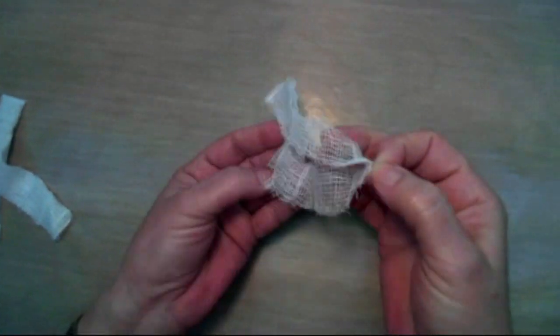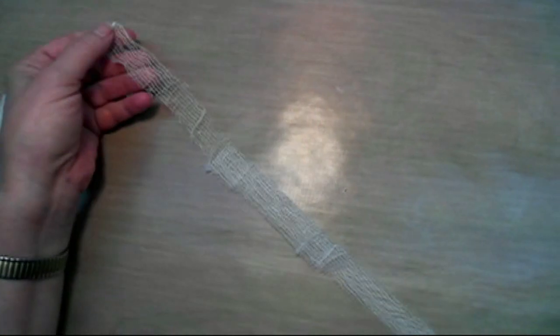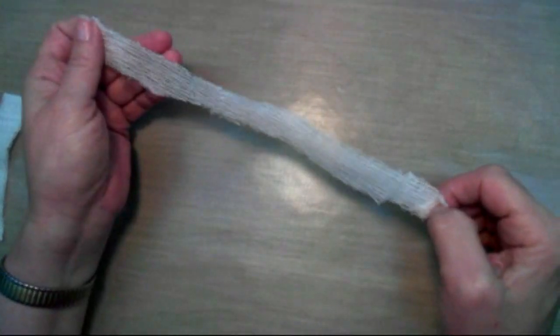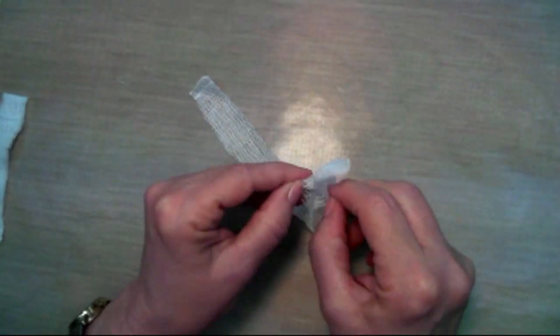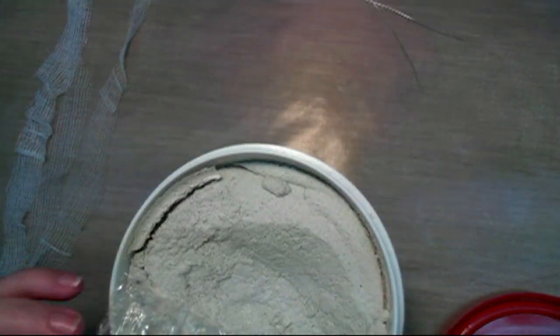I got some wire cutters and a stir stick. The first thing I did was cut about a one-inch width of cheesecloth. That cheesecloth is folded twice, so I just opened it up after I cut a strip of it. Then I cut some wire - it's about seven inches long - and I went ahead and cut three pieces.